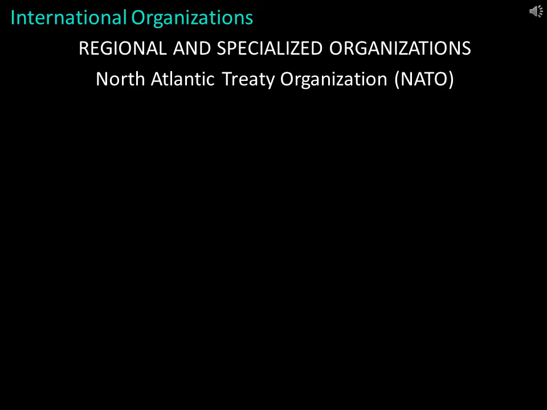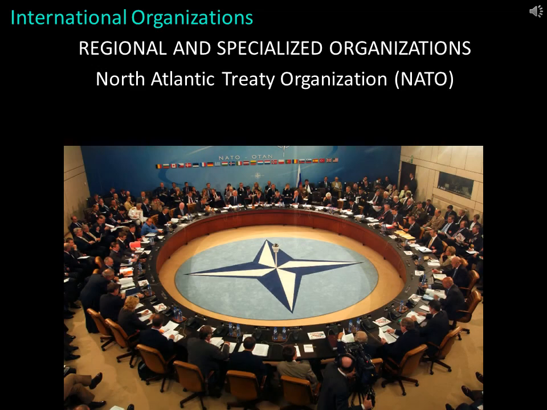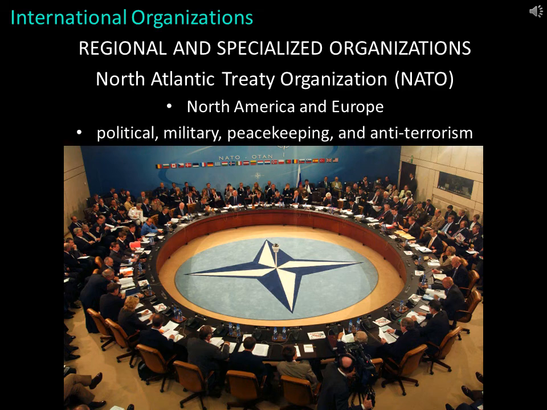North Atlantic Treaty Organization, or NATO. NATO is an alliance of 28 countries from North America and Europe, headquartered at Brussels, Belgium, and dedicated to fulfilling the goals of the North Atlantic Treaty, signed in 1949. Traditionally, this has involved political and military measures to safeguard the security and freedom of its member states, but more recently, its scope has expanded to include peacekeeping and anti-terrorism activities.